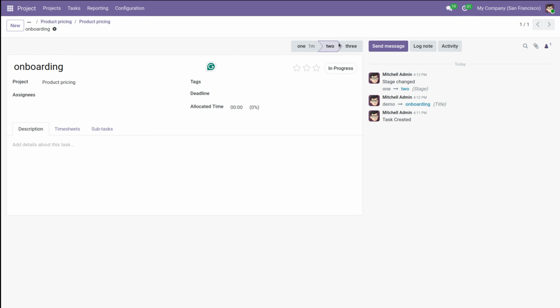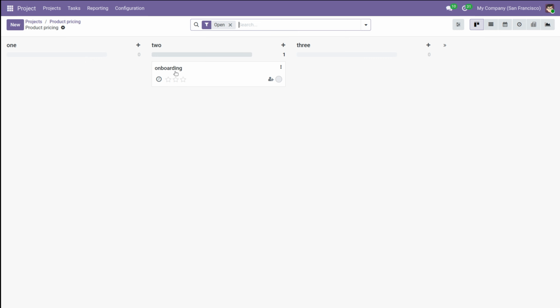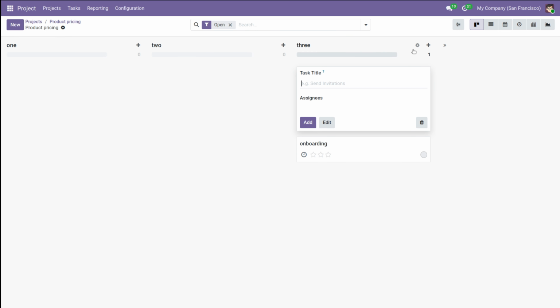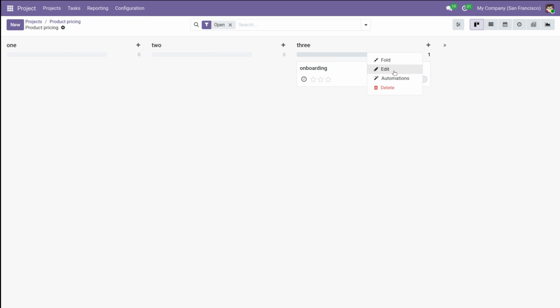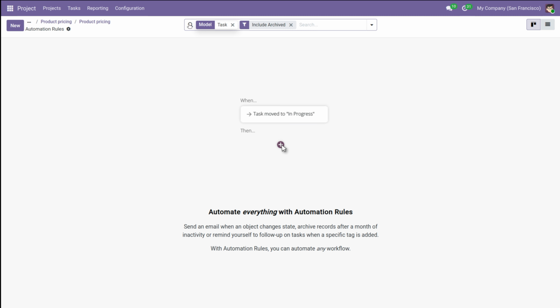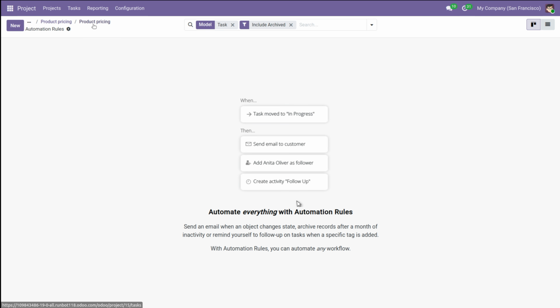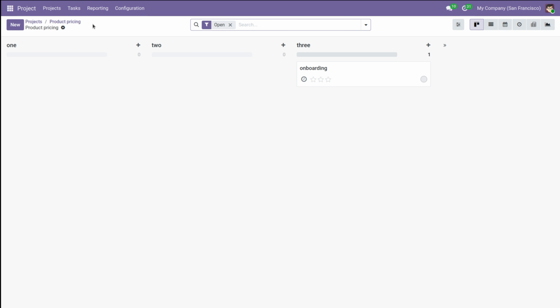You can just click on this or simply drag and drop it. From here you can add it, and here you have the automations, the fold, and all such things. Here comes the automation where you can set a new automation over here. So the deal is closed, the product is delivered, services get started, and the task is tracked. That's an end-to-end business cycle running inside Odoo.